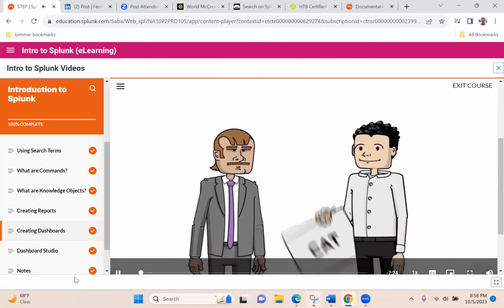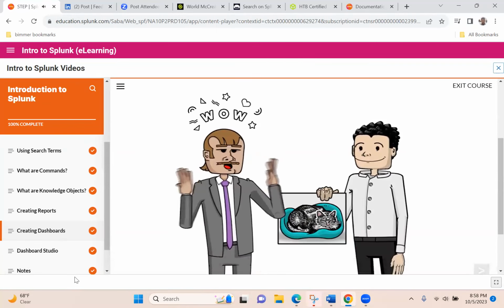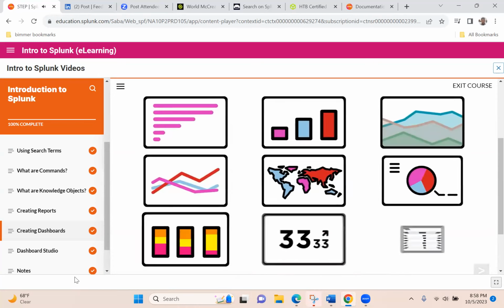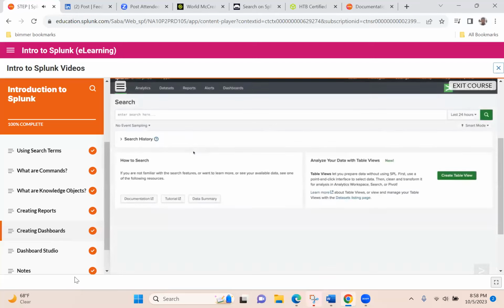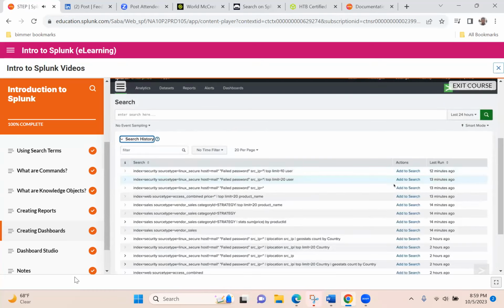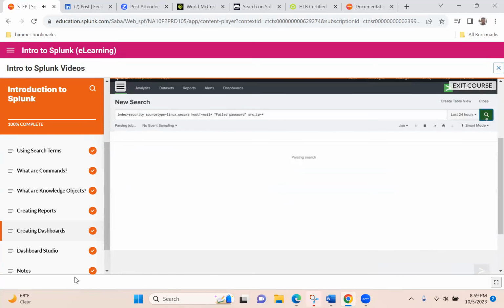Sometimes a visualization will help you use your data to tell a better story. Splunk allows you to visualize your data in many ways. Any search that returns statistical values can be viewed as a chart. Now that we know where our failed logins are coming from, let's investigate further and figure out what accounts are associated with those events. We'll start with the same search terms we previously used to create a report.